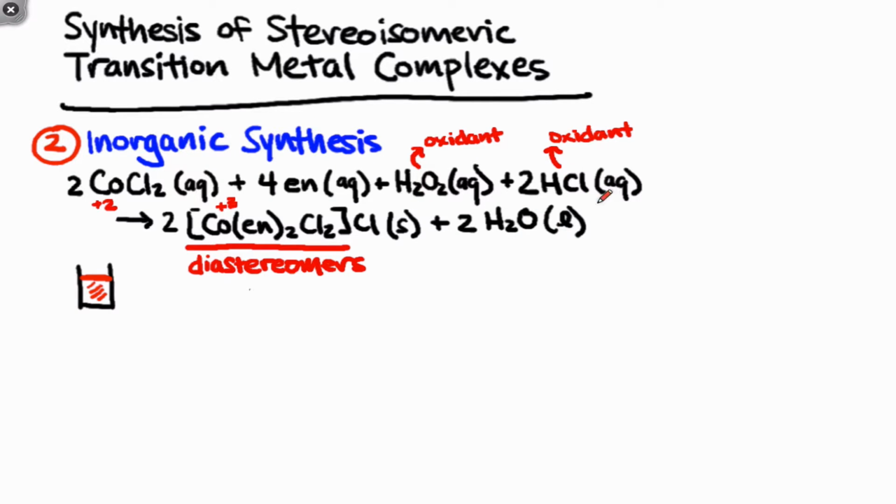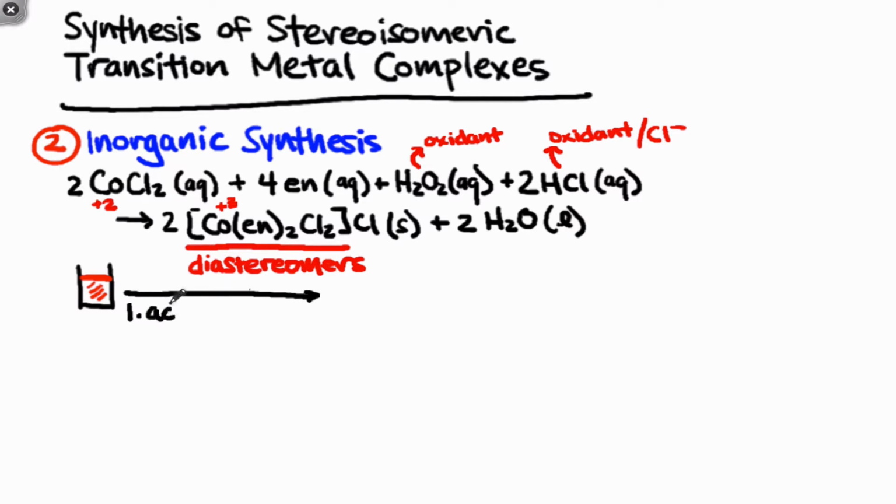The other purpose of the HCl, and the purpose of the Cl- counter ion here, is just to serve as a source of Cl-. We need chloride to serve as a counter ion within this complex, and we need two of them, in fact, to balance everything out. So how are we actually going to accomplish this synthesis? Well, it's not quite as simple as dump everything in and stir it and go from there. There's actually a specific order we need to follow in addition of the reactants.